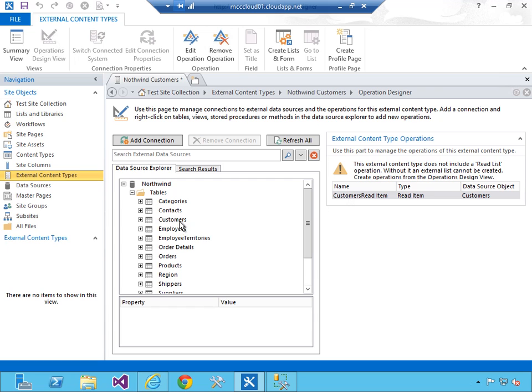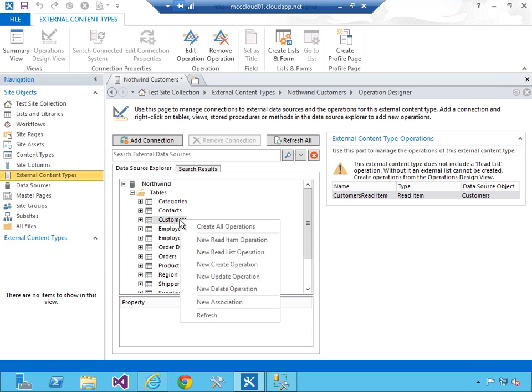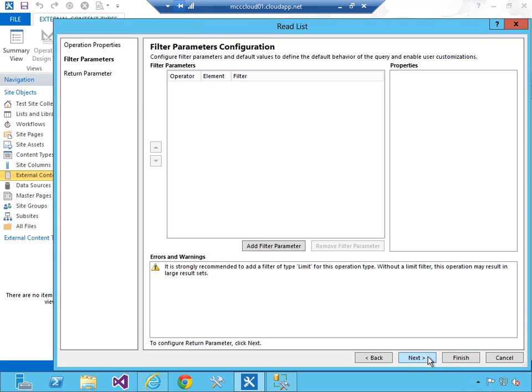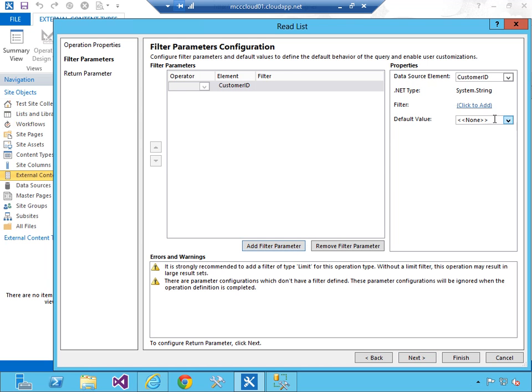Now we need one more. We need to actually make this as a list. So we need the read list operation. Take the defaults for the names. You could add a filter here if you want. I'm not going to add a filter, but later on we will.